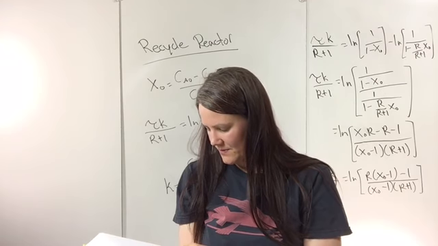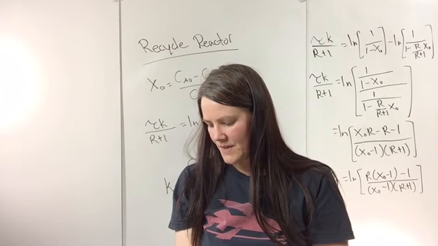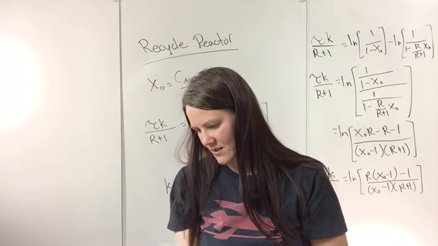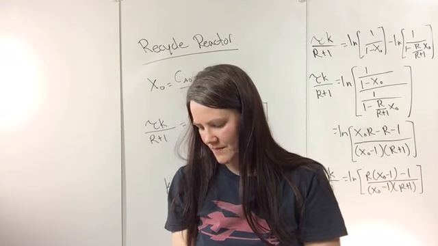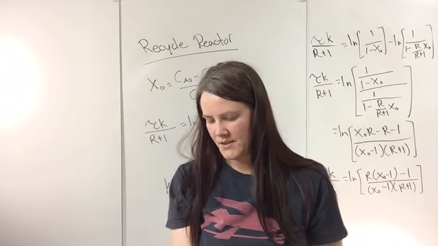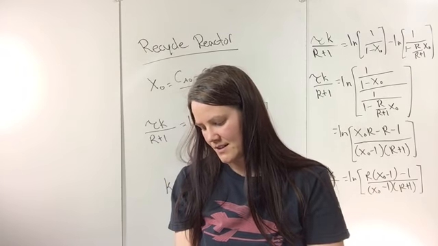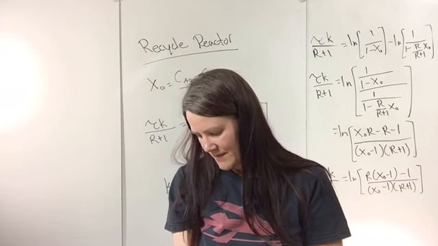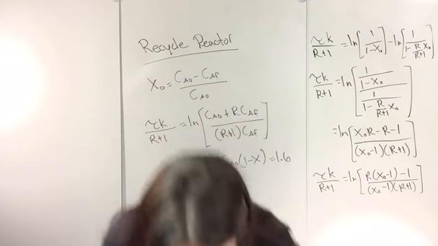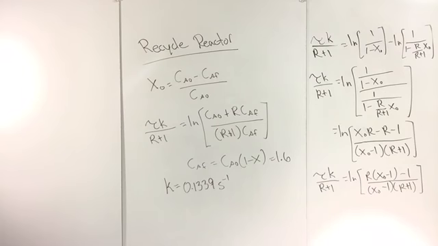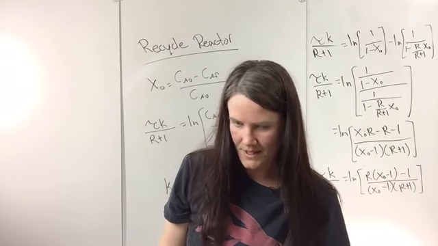And then the other method you could use was the integral method. This method was good if you knew what your reaction order was. If you don't know, then you had to guess it and then go through and do some plotting to figure out if your guess was correct or not. And if it wasn't, then you had to guess another order and try again. And the other method you could use was nonlinear regression, but I doubt you're going to be doing that on the exam. So I wanted to go through an example problem of data analysis.